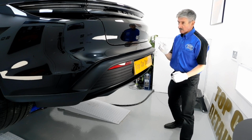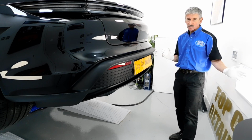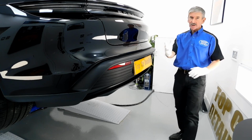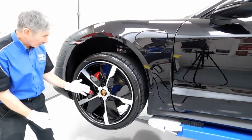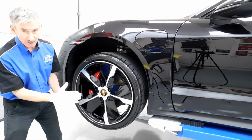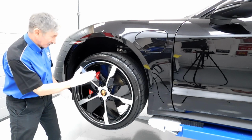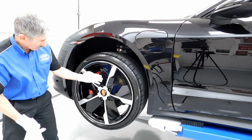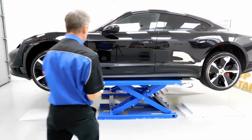Very important too, once we're doing paint correction on cars, we've got the correct lighting in the studio as well, and as you can see around here now, the depth of reflections in the paintwork. Well, removed all the wheels, two-stage machine polish, believe it or not, on these, to get rid of all them deep scratches and swirl marks that was in there. But as you can see, the depth of reflections there in these wheels.